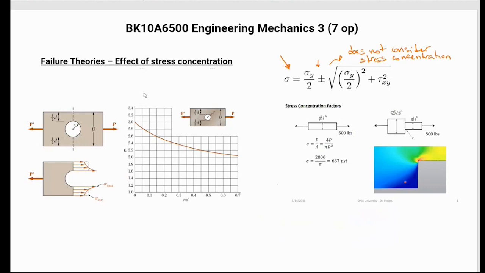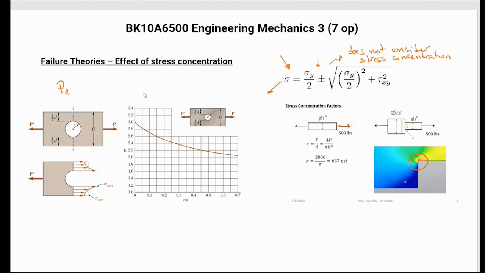It's pretty basic. But now, if you find yourself with a static case, meaning it's not moving, it's not rotating, but it has certain disturbances in the geometry, then you have to ask yourself how stresses are magnified because of these imperfections in the geometry. Look at this part, for example. This is very nice under tension. But when you add this kind of difference in diameter of the part and apply the same tension, you're going to have these points, and these points are caused by stress concentration. This formula has to account for stress concentration, meaning that I have to search for information about how stresses are incremented by the imperfection or the discontinuity in the geometry, so I can use it here.